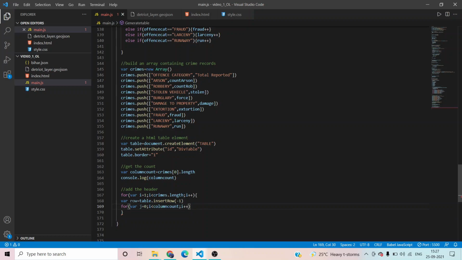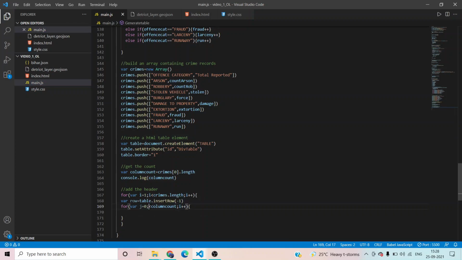So what we're doing is it will go from like arson to run away. So I think there are 8 categories, so it will go one by one, and the first thing will be inserted as a header, and then we'll read everything in the j variable.